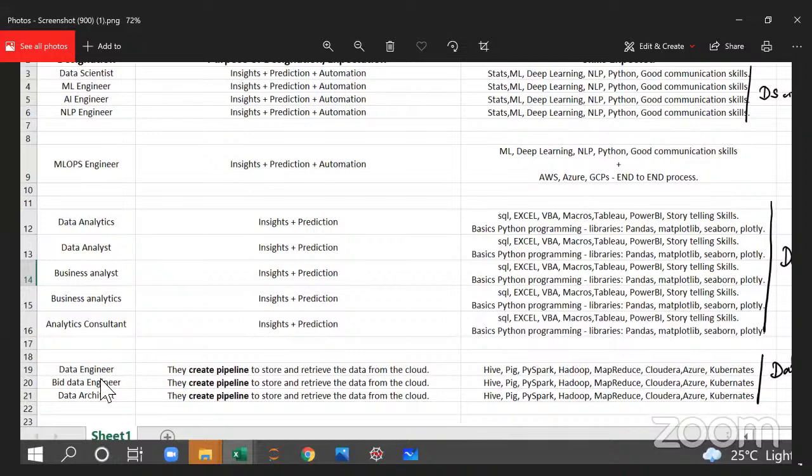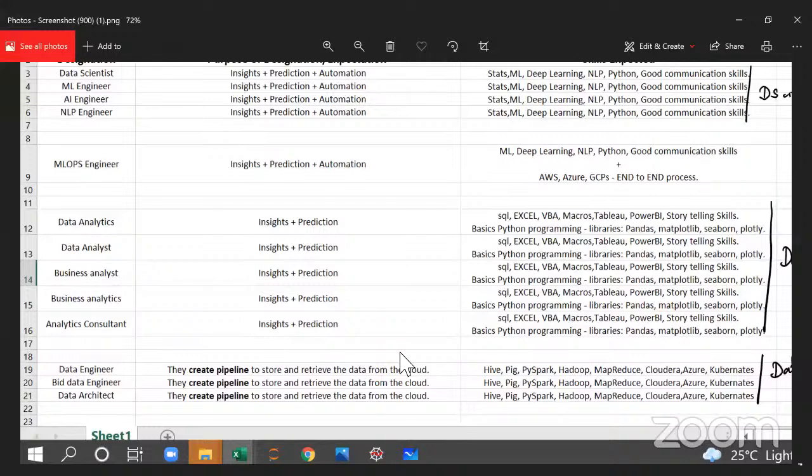But there are other designations like data engineer, big data engineer, data architect. These people create a pipeline to store and retrieve data from the cloud. Let's say you want to move from Bangalore to Mumbai, which route will you pick, the shortest route or the longest route, or a road with a lot of humps, which will take a lot of time? Even if I wanted to drive it, I don't feel good facing a lot of humps. Why do we prefer the NH road? Because the road needs to be very smooth.